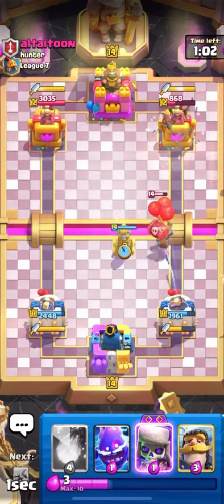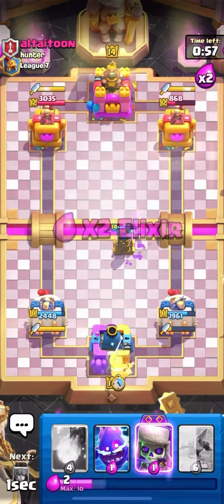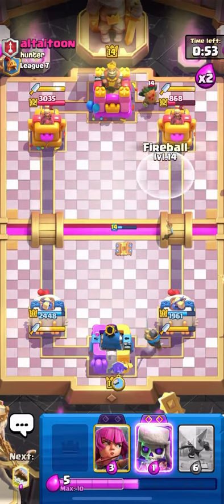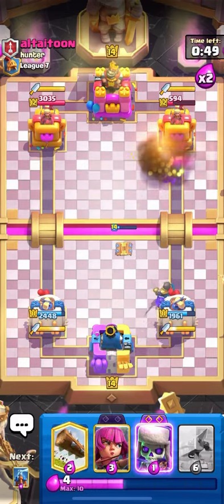I'll go with my Tesla now. Go ahead and break that. Shoot that down. 60 seconds left. Also, I just realized that the dagger reloads a lot faster. I think it's because of the nerf that I got.